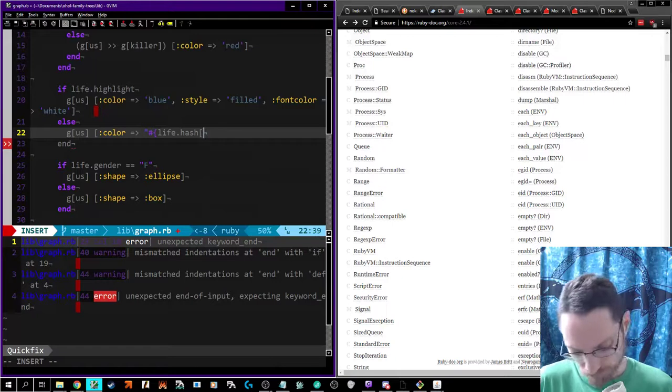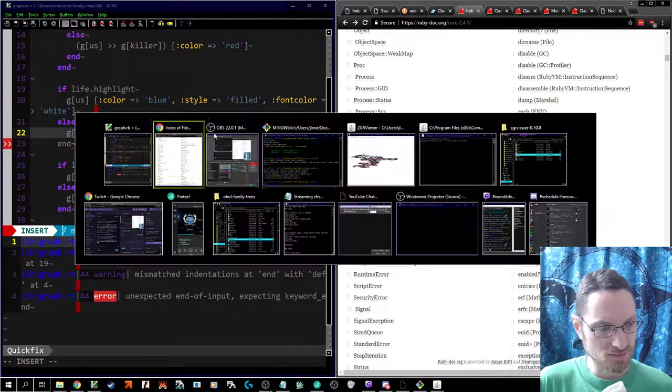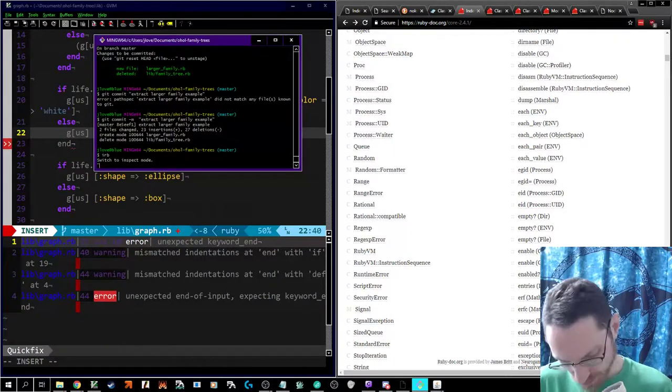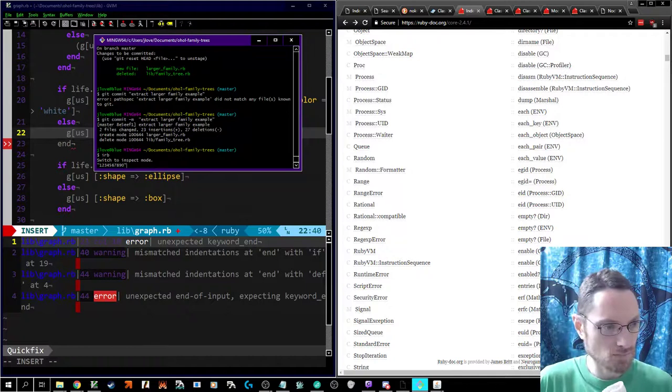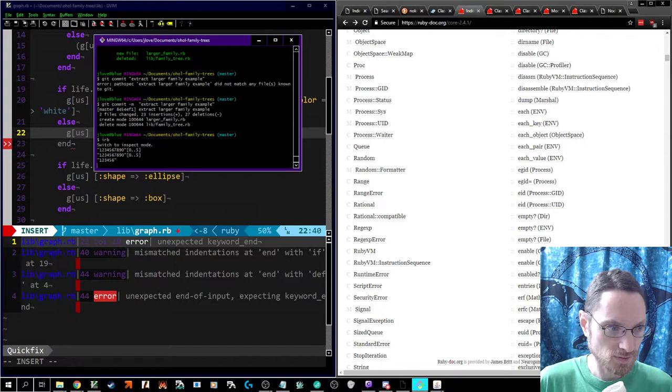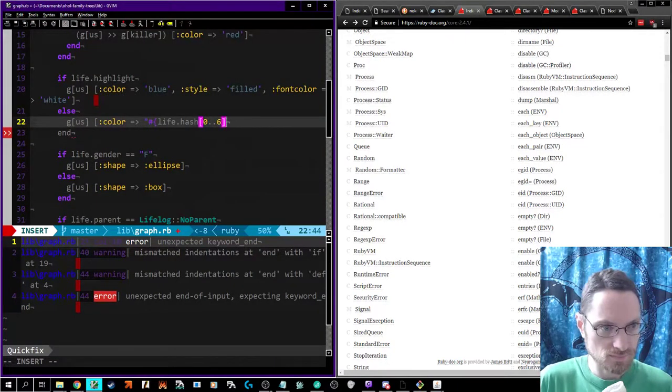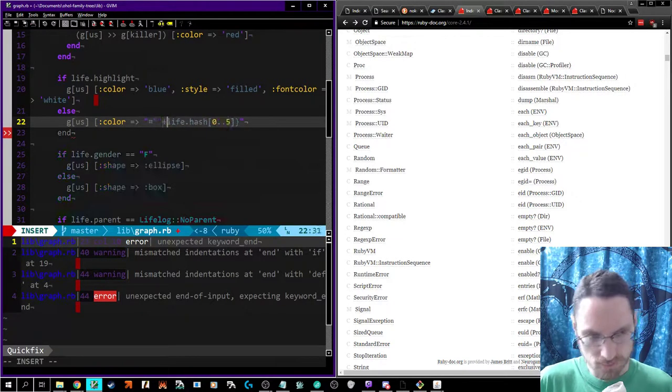Well, you can do. Now, is it. So, given. Do we want 0 to 5? Yes. Oh, you know what? Hash is actually the character here. And maybe interpolation is too much here.